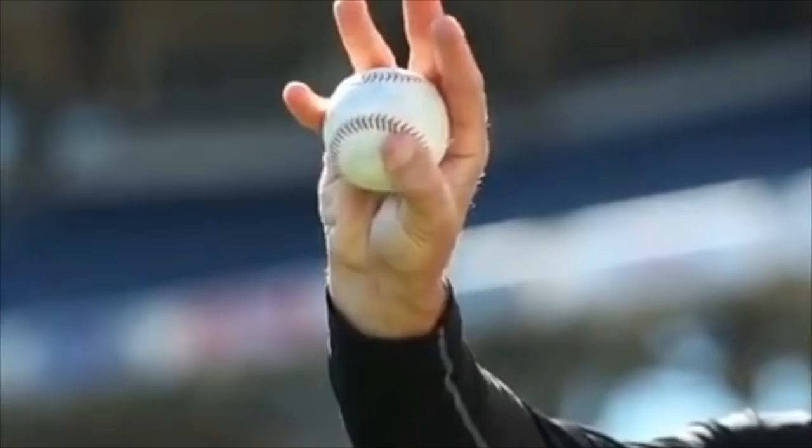And it's one of those things, again, where you're going to have to throw it a bunch to get a better and better feel for it. And this may be a grip that really works for you. Maybe the circle change is better for you, right? So it's important to try different grips and see what works.